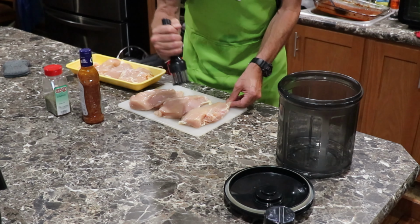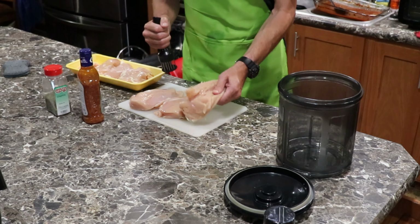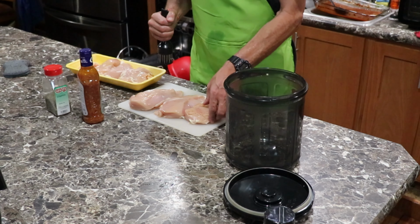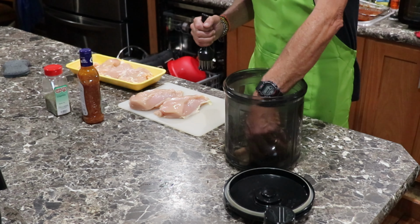I'm just gonna stab it up a little bit to help it out. I kinda trimmed it up a little bit. I'm gonna put it in my vacuum sealer tumbler.